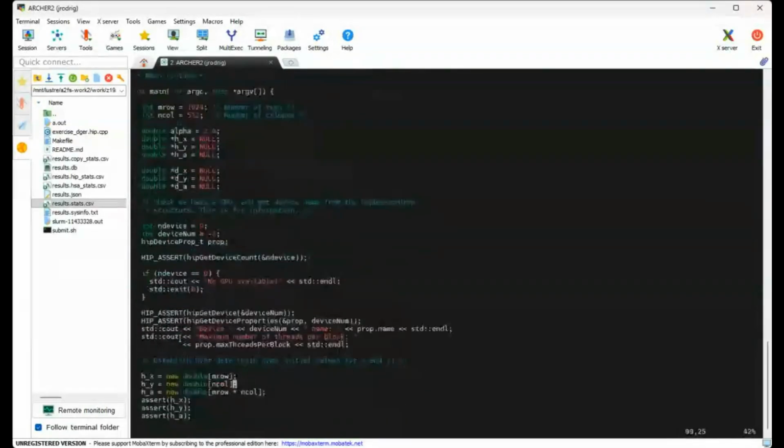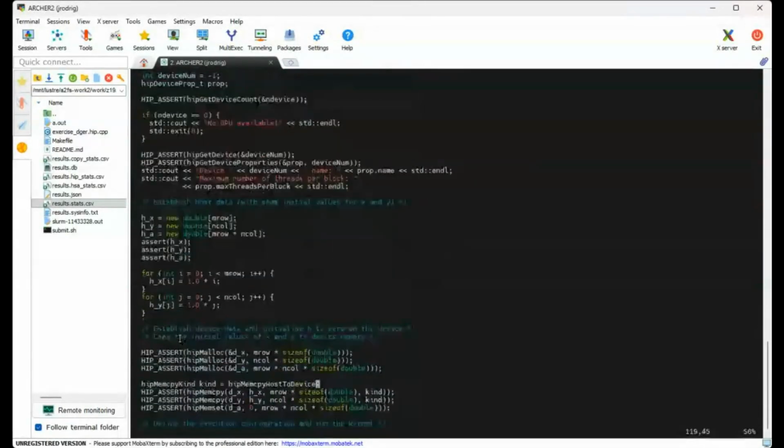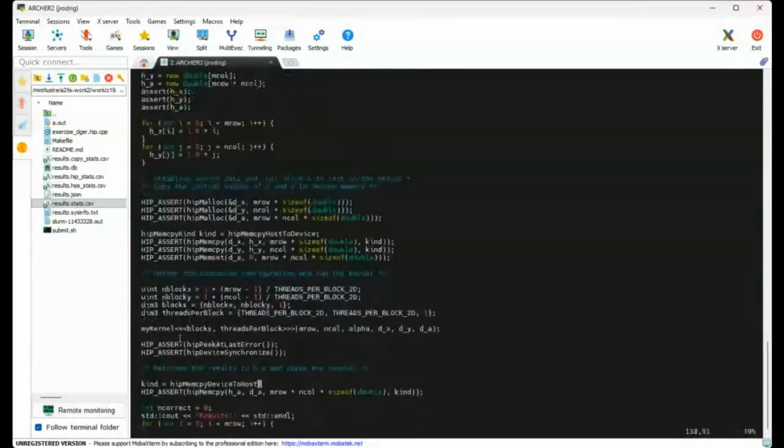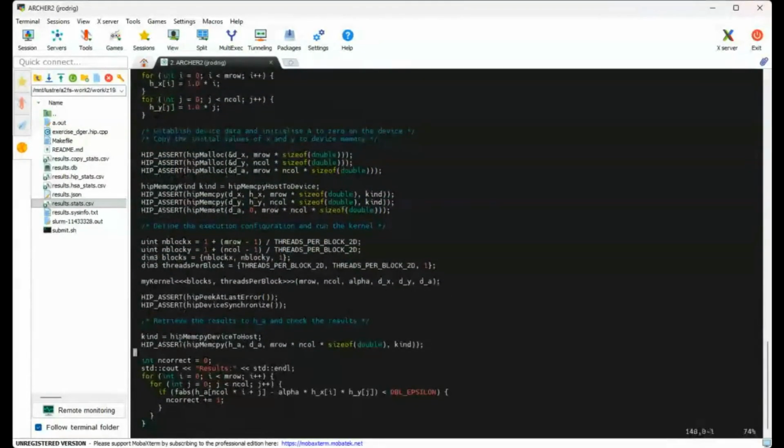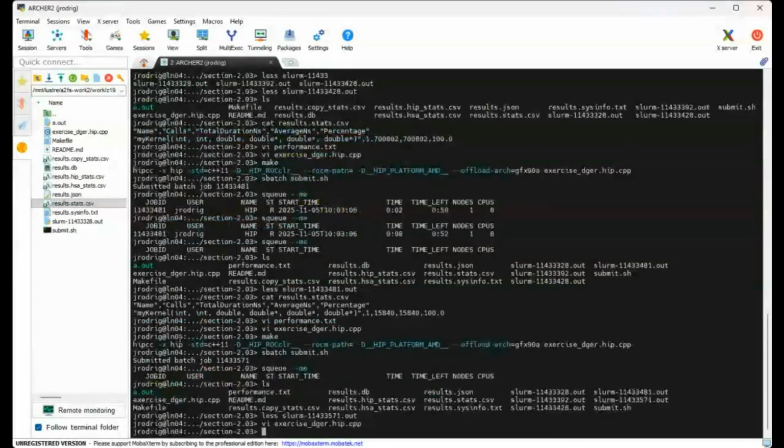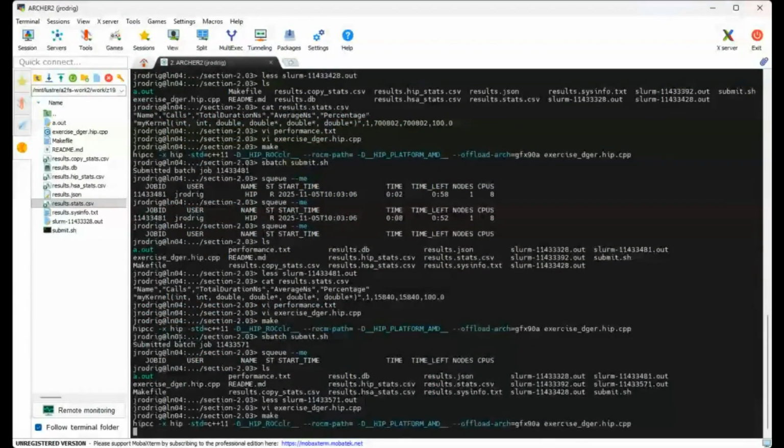Sorry, this exercise is very tricky, but because I changed that, I think I have to change this as well: Y, X. Make, and init.